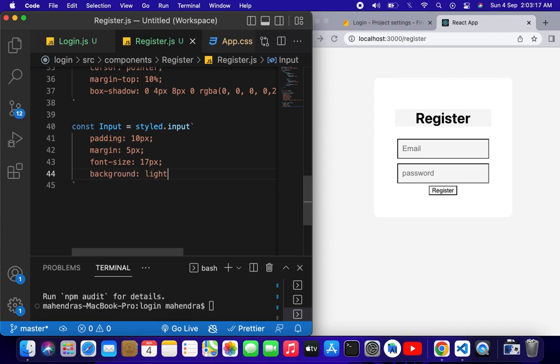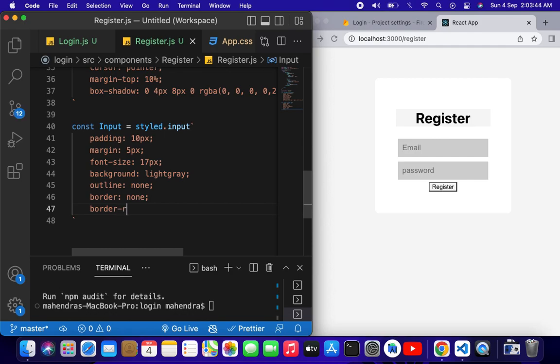Background light gray, border radius 10px.